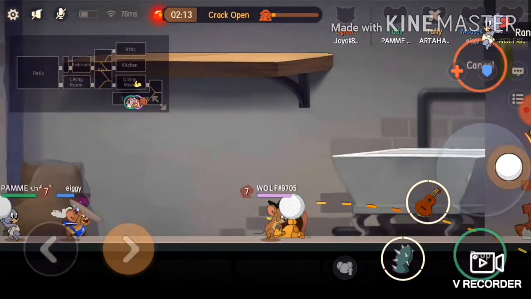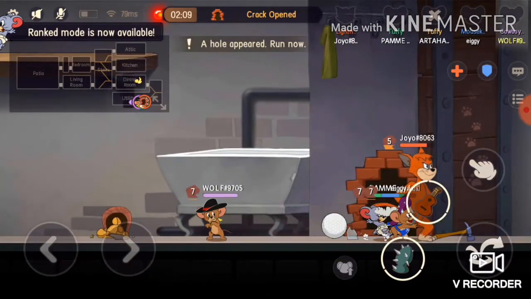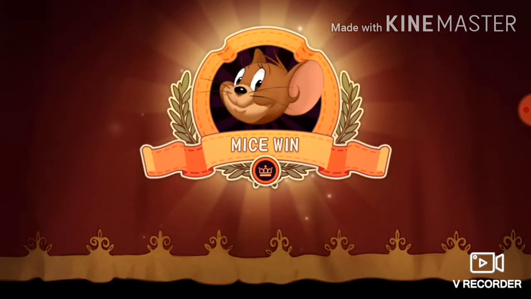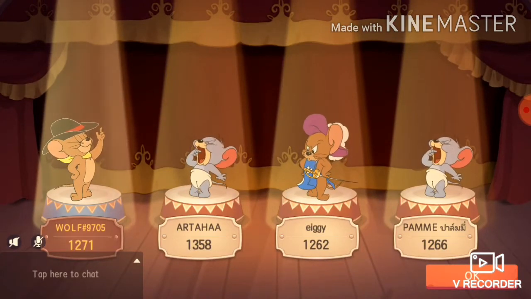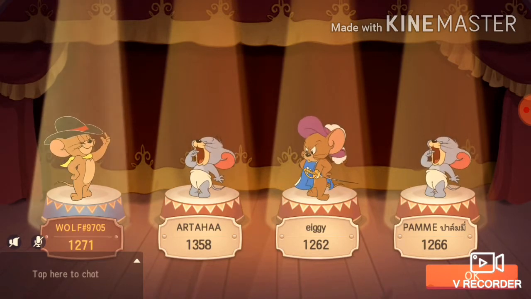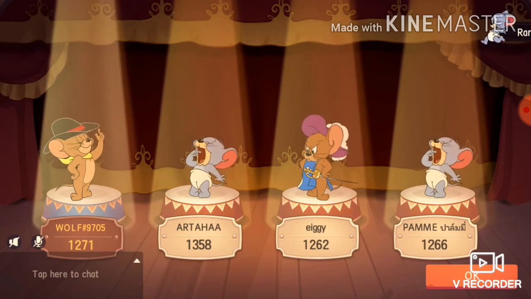So, and this. Oh, be careful, guys. This, and we win! This is not hard. But VIP, I mean, MVP must have it. So, MVP is Ataha. You guys know this game. It is like Identity V because it has a rocket.